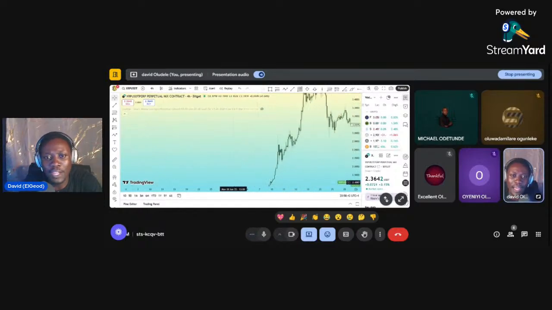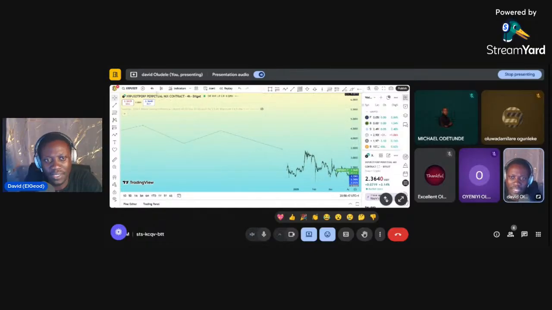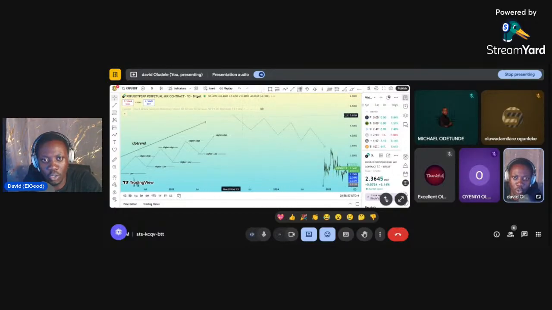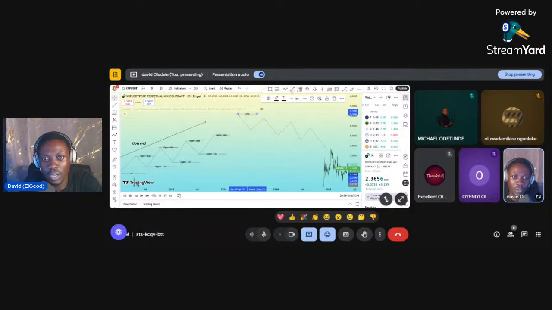So that's trend line. And so I was explaining something about uptrend the other time, which I think I've done justice to. If you carefully consider downtrend, it's almost the same thing. You would have what is called a low and a high, because downtrend is a reversal of uptrend. So you would have this point as the high, right? Because now the market is coming down. That's why it's called downtrend. So that point is the high. Then this particular point is the low.